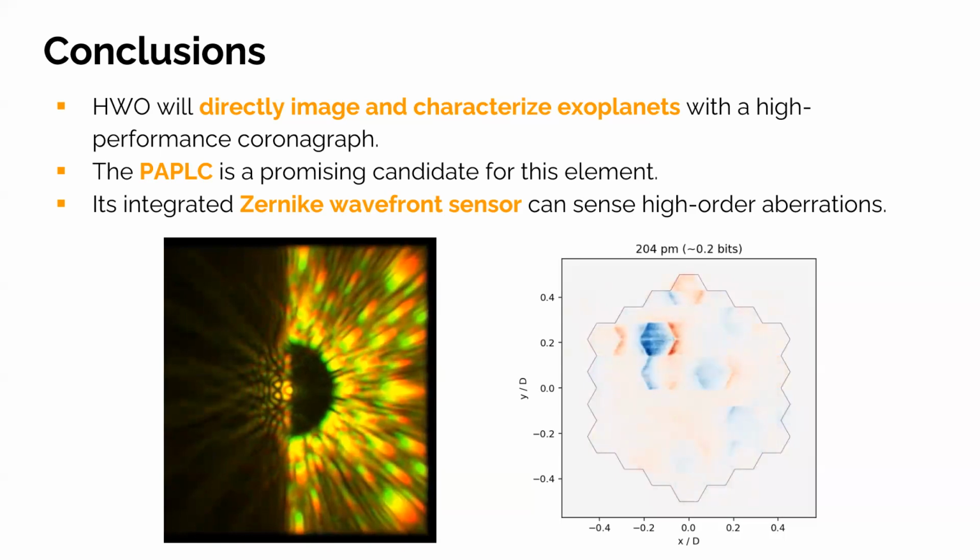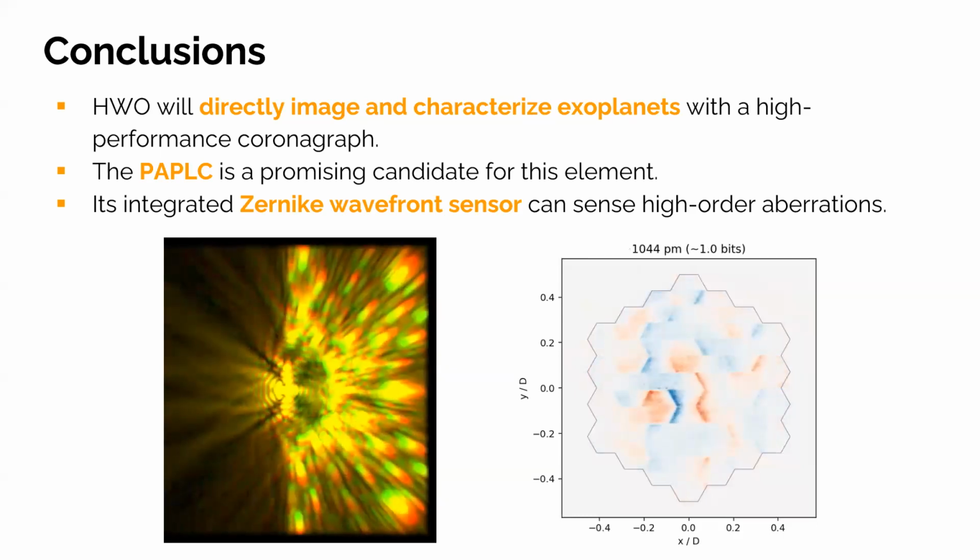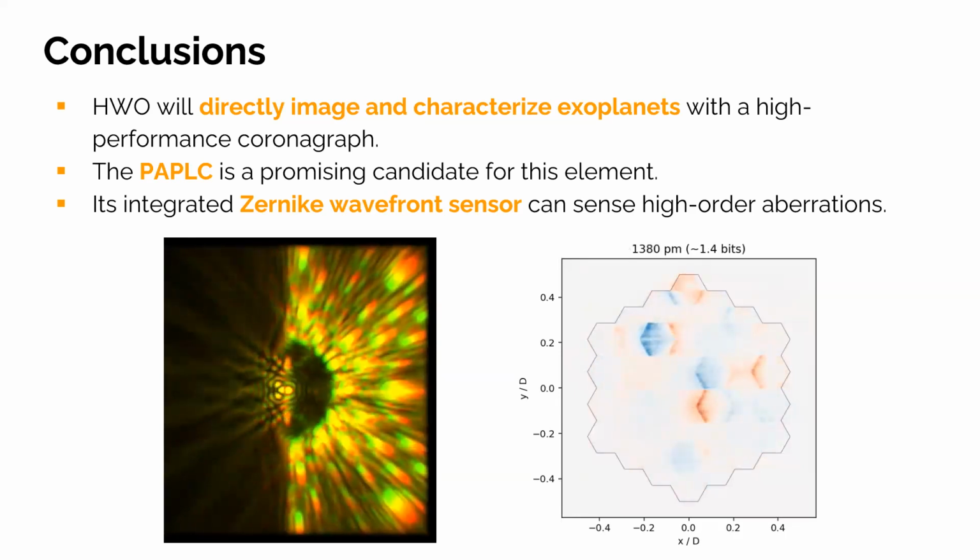Regarding the Lyot stop for the PAPLC, I noticed that in your theoretical design, in a way, you are using the outer shape of the pupil and the struts to block the light, but not the segment gaps. Is this something that you tried that didn't work, or is there no point in trying to block that light?